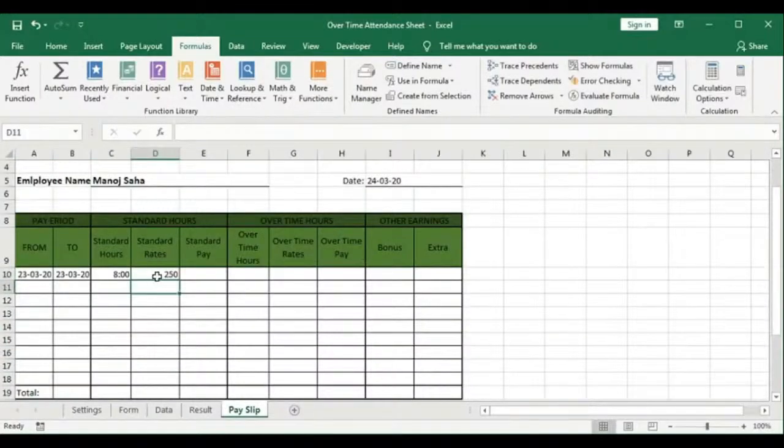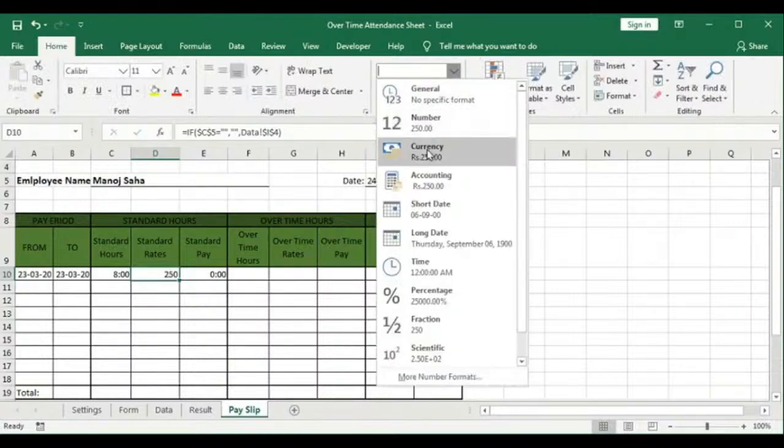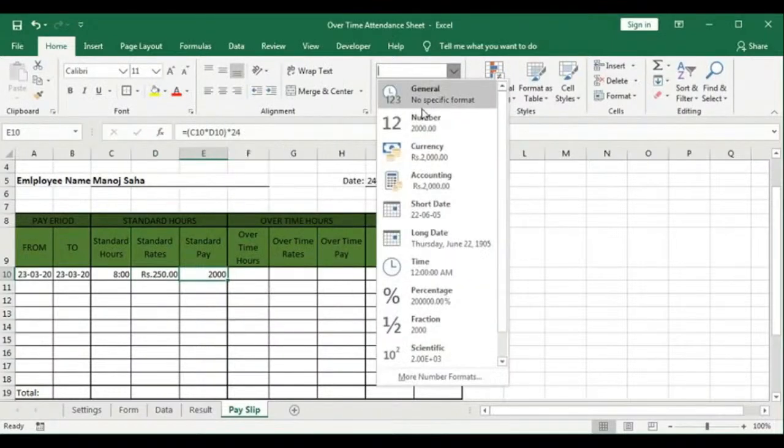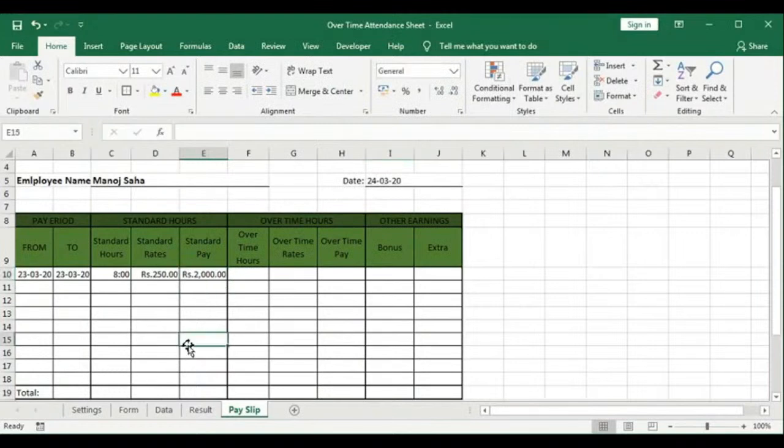So we got 250, and the standard pay will be equal to bracket open this cell into this cell, bracket close into 24. So the formats are different. So first I am giving the currency format for this one. This one will also be currency format. So rupees 2000, 8 hours into 250, 2000.